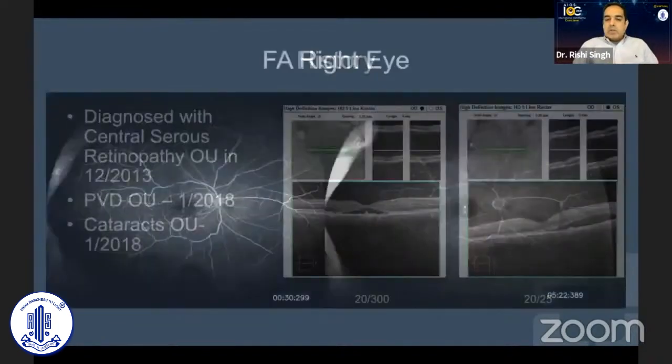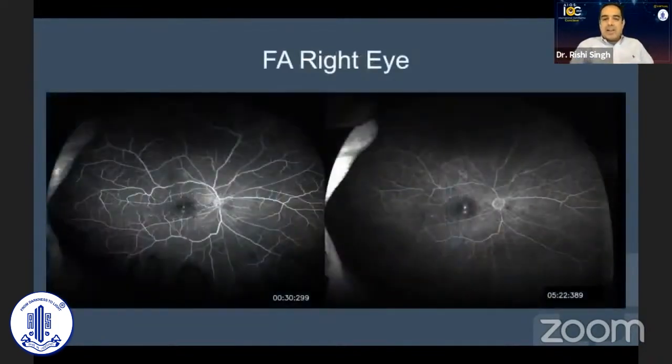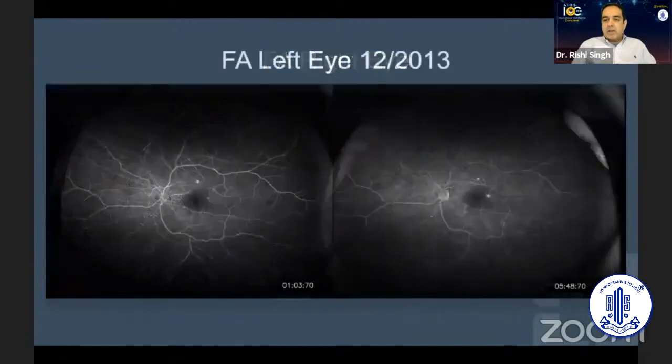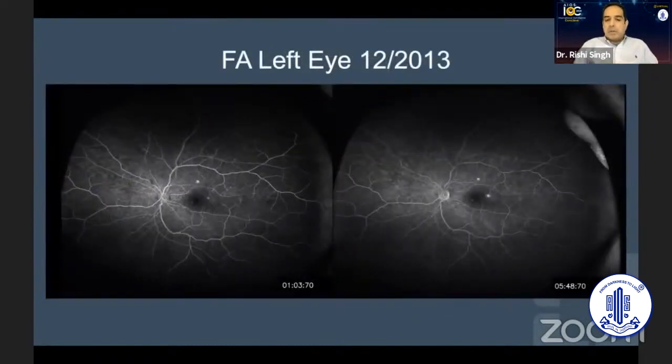And so it's interesting. Jay and I have talked a lot. Jay is a luminary in the field of central serous. So this is like presenting to the gods of central serous, but it's more of a therapeutic dilemma than it is a diagnostic dilemma in this patient. The fluorescein shows you just basically some leakage, which is in and around the fovea that you can see here. There's no real peripheral leakage and nothing that is really obvious from the standpoint of a neovascular component.